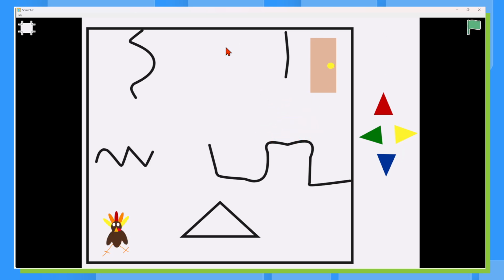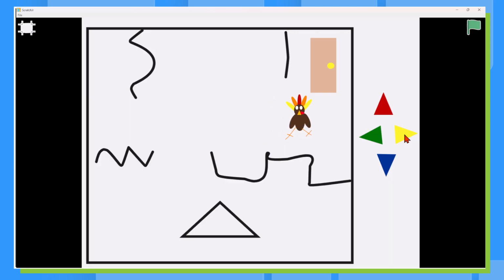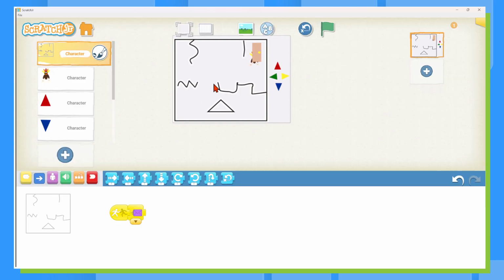Okay, so it looks like I still have to edit my maze. Just a second. I have edited my maze ever so slightly, so now I'm able to get that. If this happens, and I figured that it would, that's okay. This button over here resets all lines of code. I'm going to drag this on top because I want my turkey to be on top of the door.